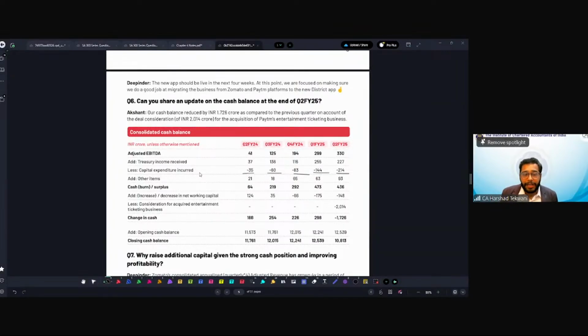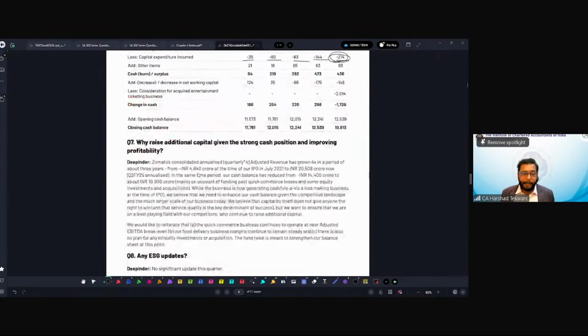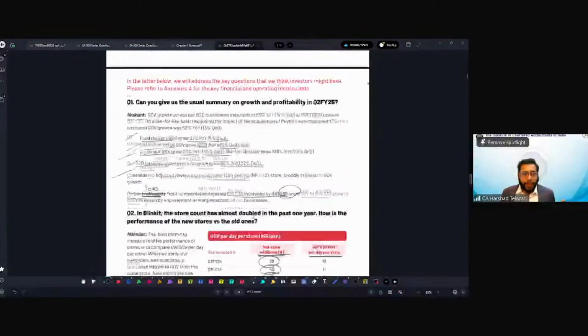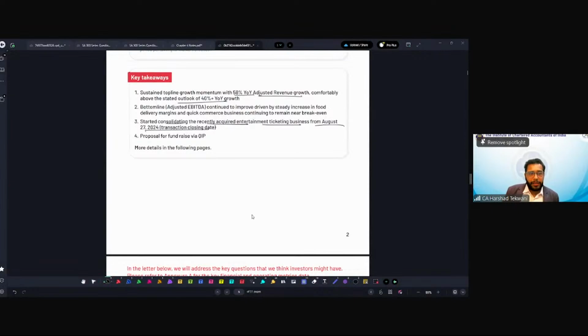For example, capital expenditure. At least for FY25, I can say that capital expenditure is a material area. Then the company started consolidation. This could also be an area where there could be a risk of material misstatement, because of complex transactions. This is the complex transaction area.